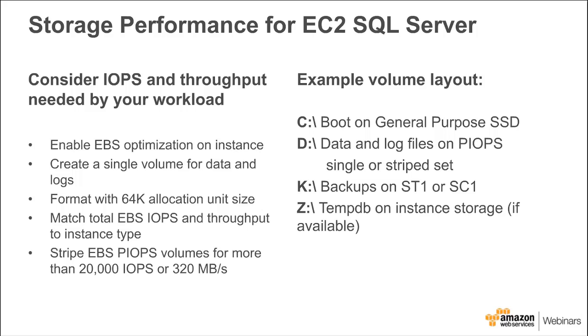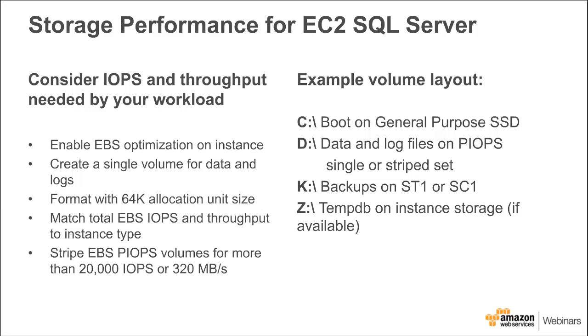Now to the right, you will see an example drive layout for SQL Server common with our customers. The boot drive holding the OS and applications, but no data, uses a general purpose EBS volume. Data and logs are on a single striped EBS volume using provisioned IOPS, if the workload needs that level of performance. Backups for DR are stored on magnetic volumes. These are files that are typically written or read all at once and benefit from the sequential I/O throughput optimization. tempdb is sitting on instance storage if that's available.